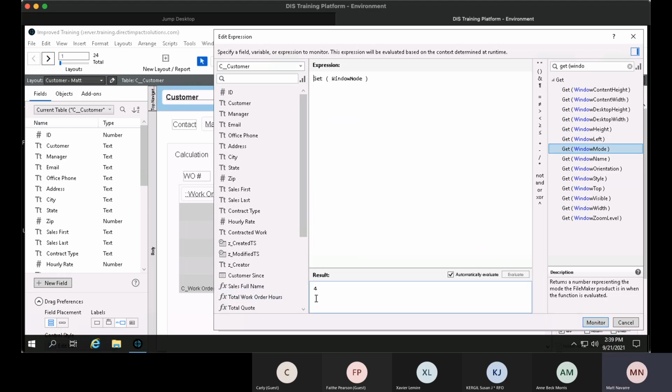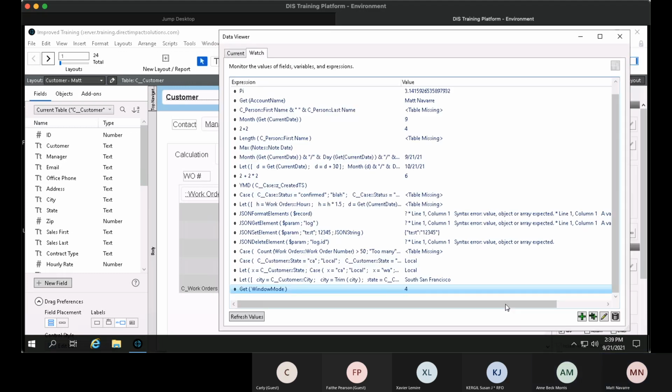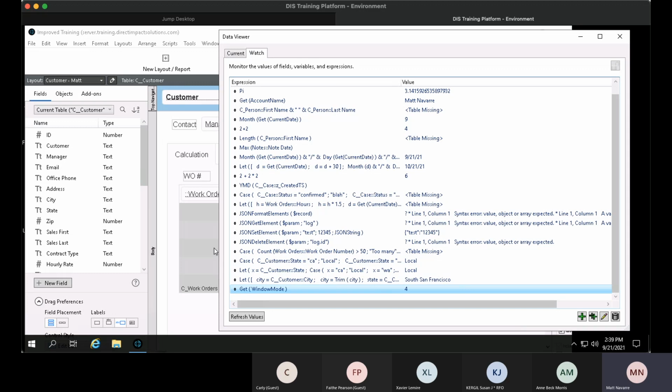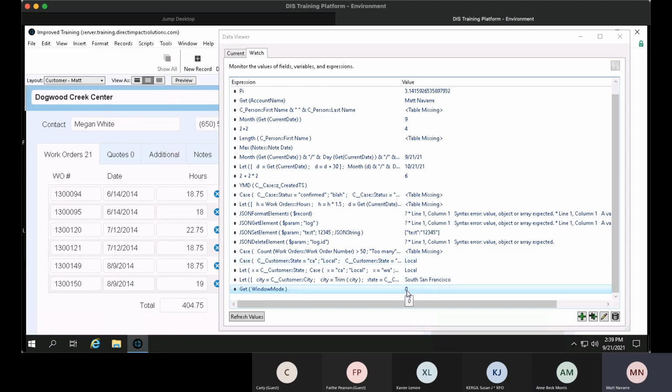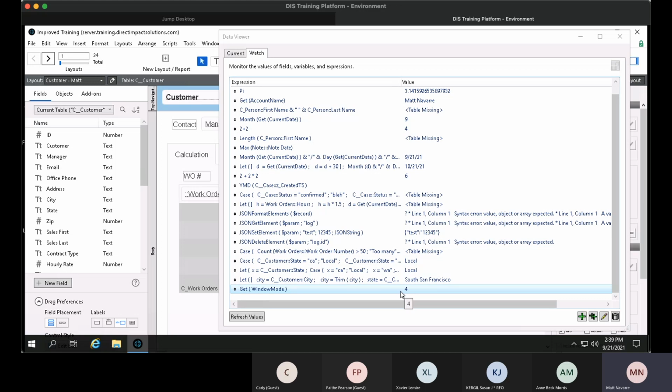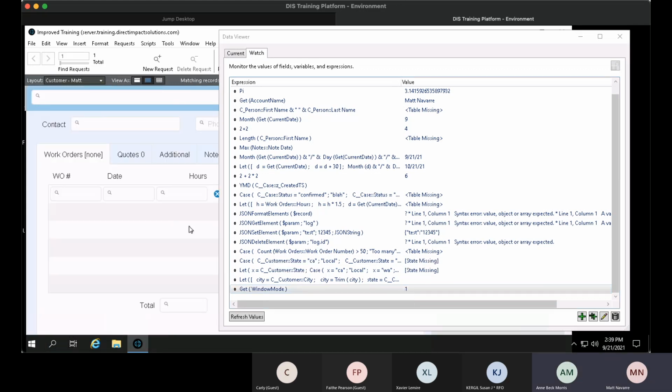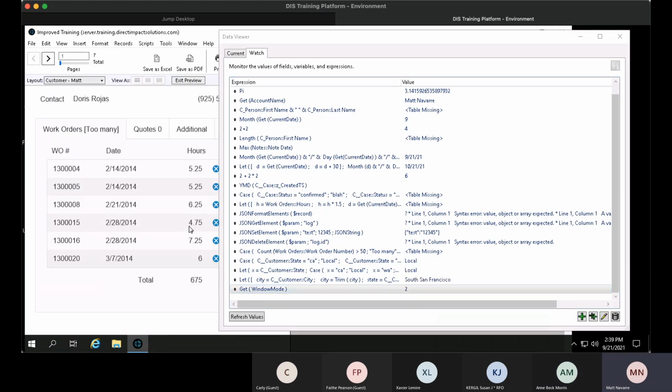Okay, we're in mode 4 right now. So browse mode is mode 0. Layout mode is mode 4. Find mode is mode 1. And preview mode is mode 2. Don't know why there's not a mode 3, but whatever.